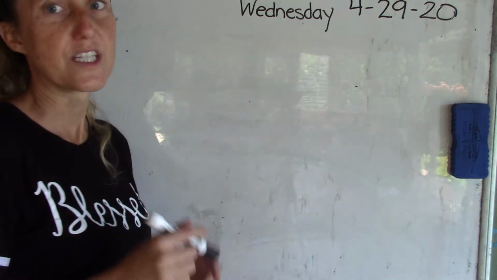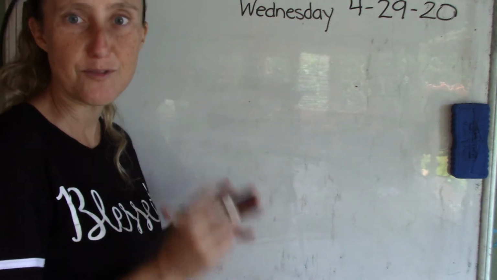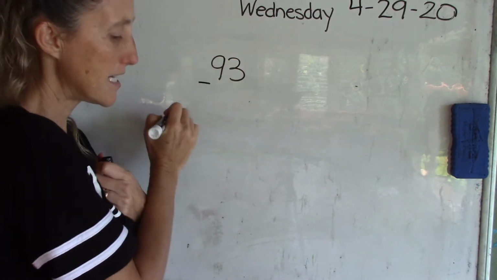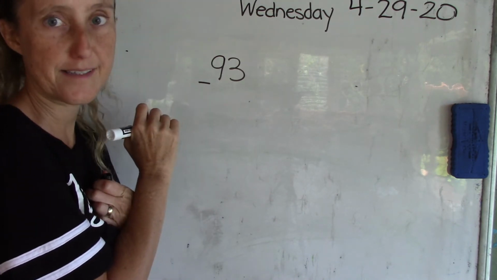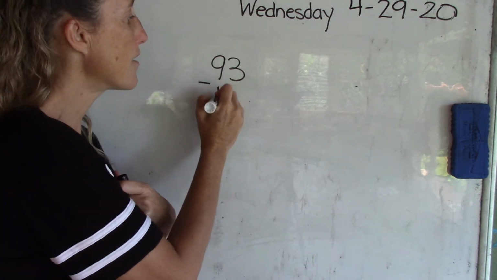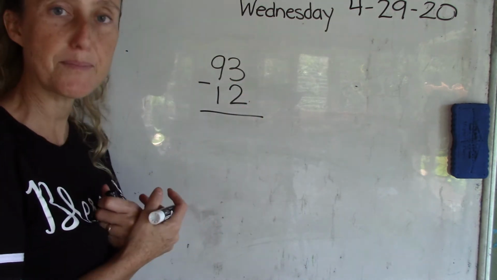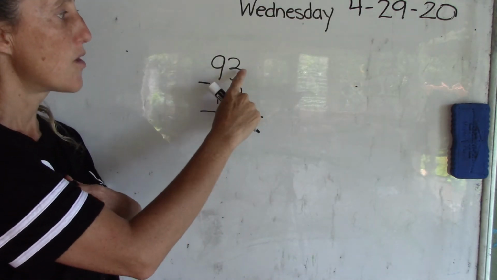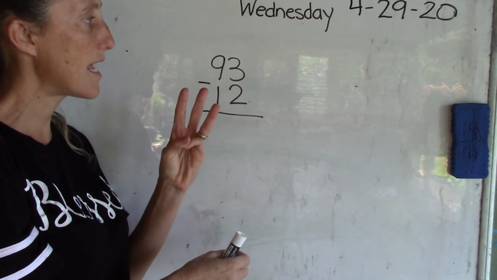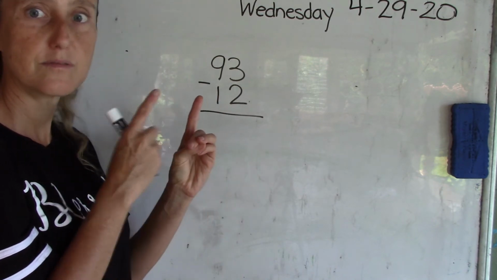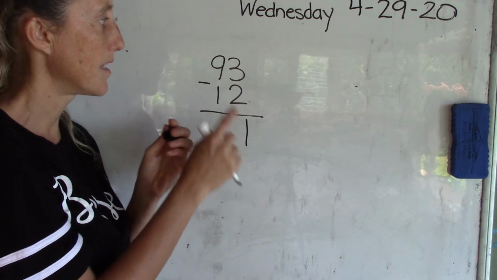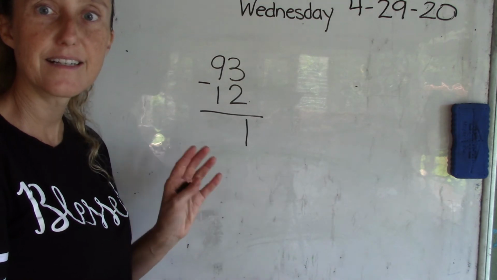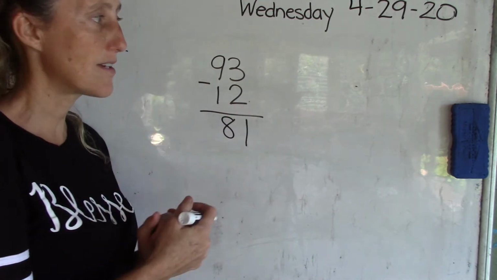All right. First graders, today is all about the double-digit subtraction. So we're going to do a couple of these. So here's one. If I have 93 puppies and I give 12 away, how many puppies do I still have? So always start on the right-hand side. So this side. What's 3 take away 2? 1. We just write it right under here. What's 9 take away 1? What is 1 less than 9? 8. So your answer is 81.